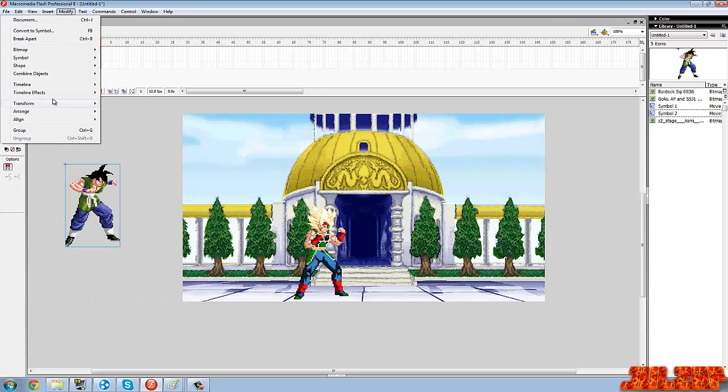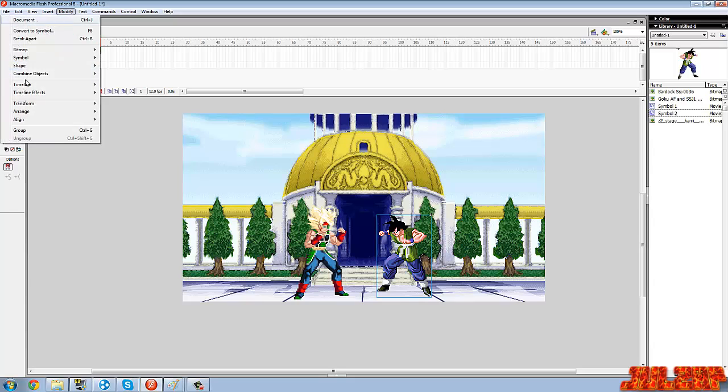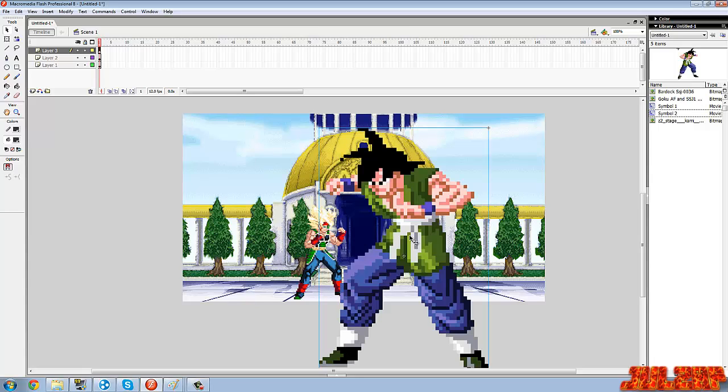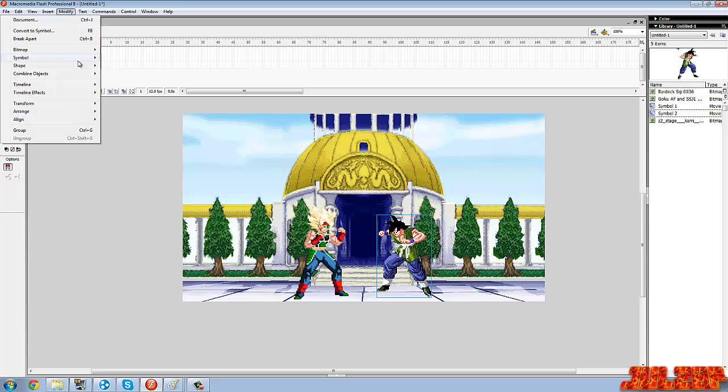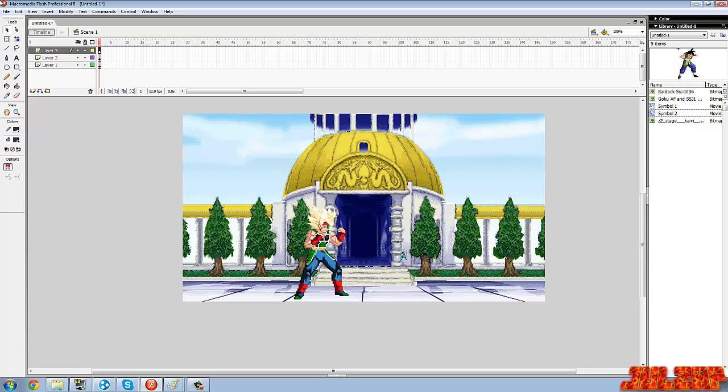Okay, so we convert to symbol and then flip horizontal. And there. Ooh, Goku isn't really that big. Let's make him 310. See that? Oh, too big. I forgot what this tool does. I want to enlarge him a little bit. But this will bring it down, I think. Let's try 10. Oh, that made him too small. Okay, I'm doing all these weird things. Who cares? I think that should be an appropriate height for Goku, I guess.